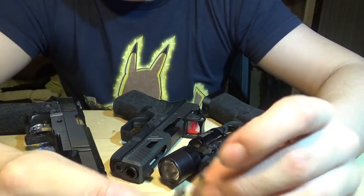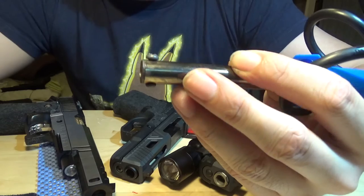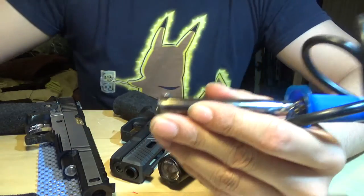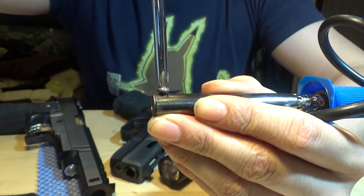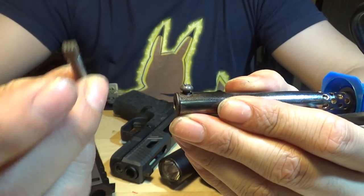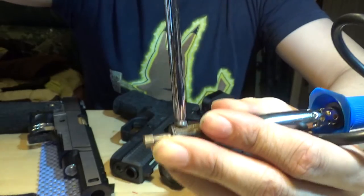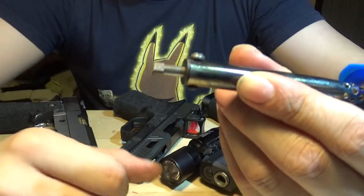The reason is that I designed it so that you can just slip it into these kinds of stippling tools. So right here, you basically unscrew the screw. Take the tool, slip it in, then tighten your screw down. And that right there, that's how your tool stays secure.